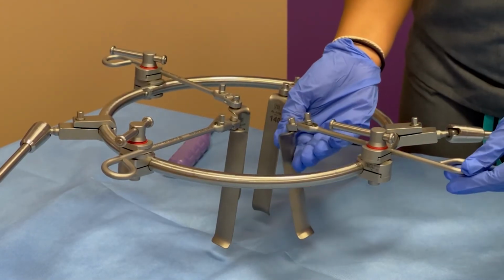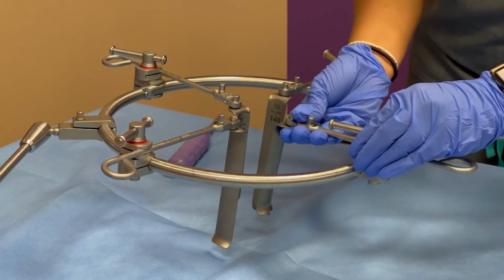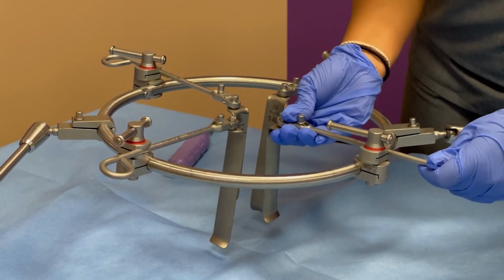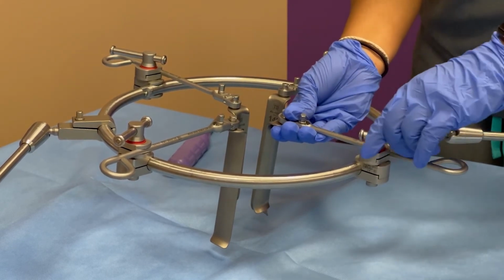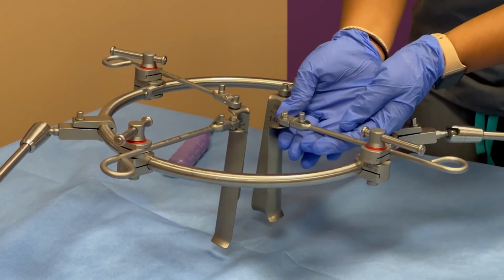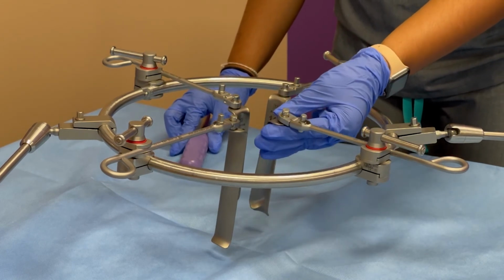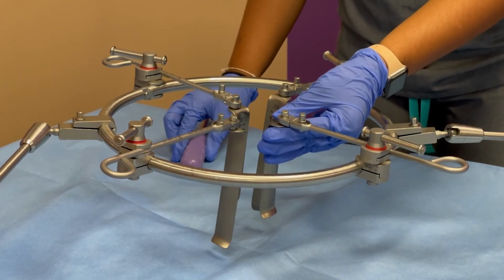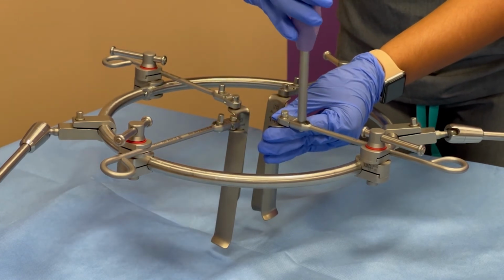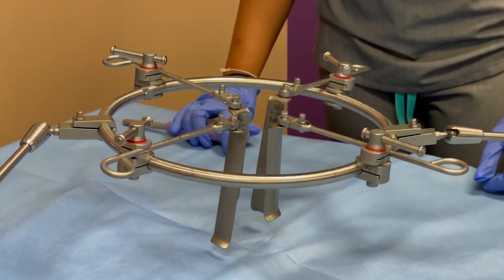Once you have attached your blade holder and blade assembly to the ring clamps, you'll notice that it is freely movable within the ring clamp itself. Once you have it exactly where it needs to be, you'll tighten down on the ring clamp, which will fix it into place. The next feature on the blade holder is the pivoting mechanism, which you can see and work here. Once you have the blade exactly where you would like it in the incision, you'll use our AL hex wrench to tighten the pivoting feature on the blade holder and secure it in place.